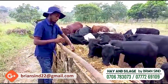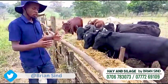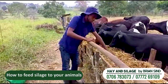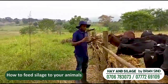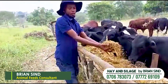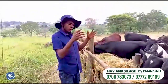Today I'm going to take you through how you can feed silage to your animals. With quality good silage, you have to mix it with hay, the way we have done here on this side. After mixing it, you let your animal enjoy the good silage and hay. This silage of ours is a maize silage, well chopped as you can see, and it is the best quality silage for your animals.